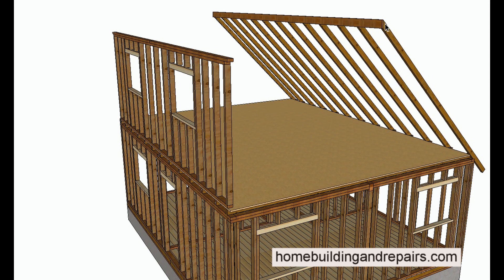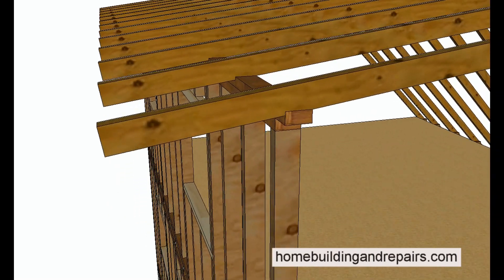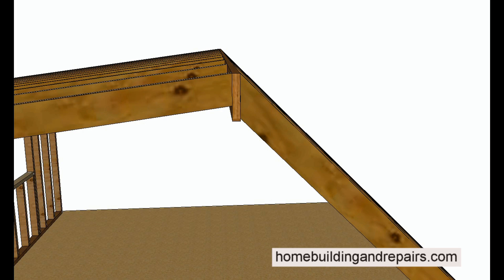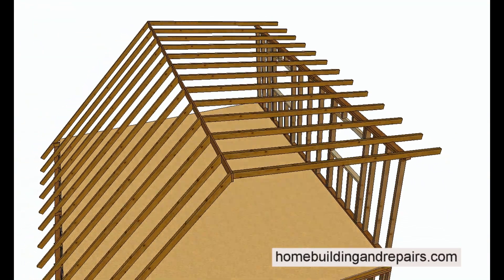Let's say you have a 12-and-12 pitch — something that's a 45-degree angle — and you have a 12-foot wide attic. In that case you might only be able to install a six-foot wall. If you have a wider attic with a steeper pitch, you might be able to install a wall that's a little taller. In this section of the video I'm going to run through and show you a possibility, but this is probably something you're not going to be able to do — and I'm going to try and explain why.